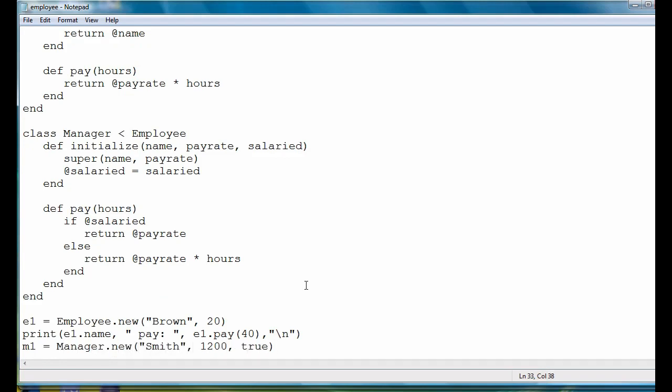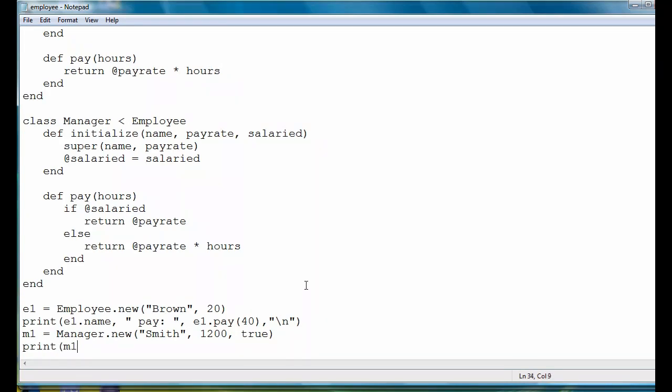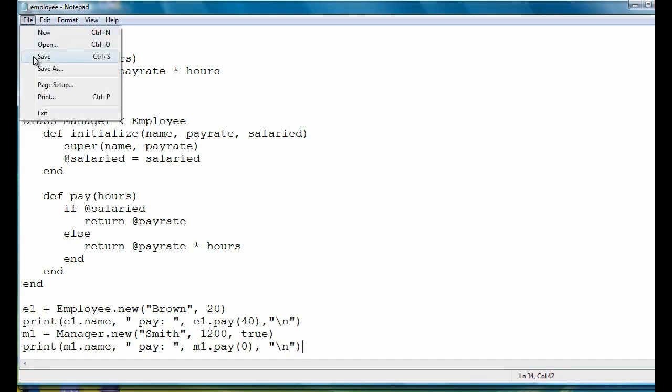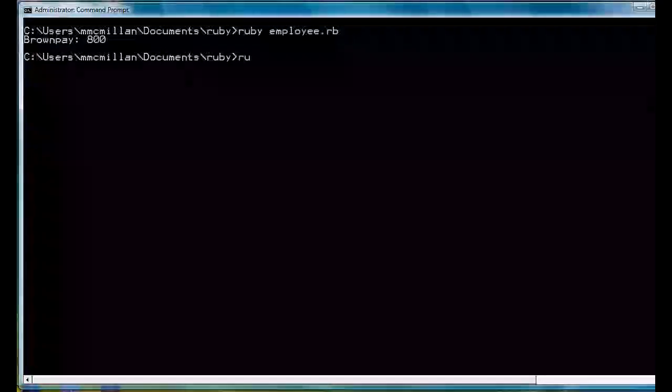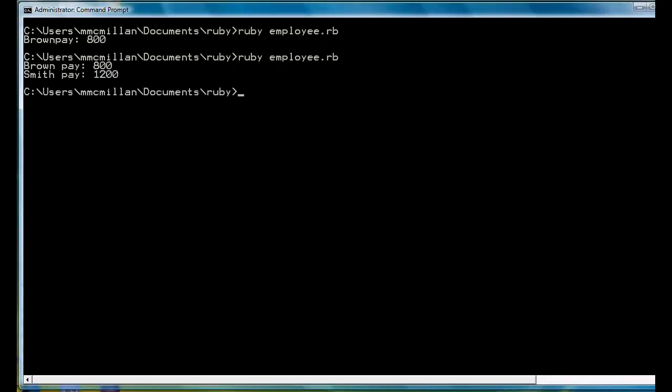So you see that this particular manager object is salaried because the salaried variable is assigned to true. And then let's run the code. So you see that Smith's pay is $1,200.